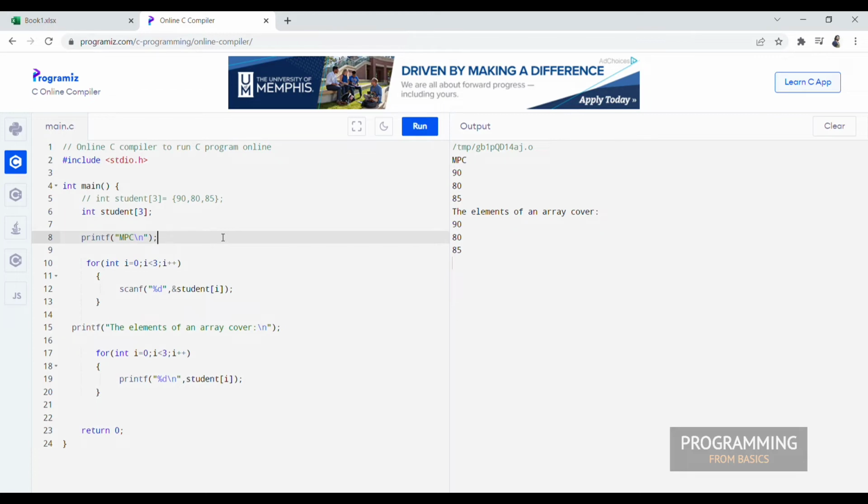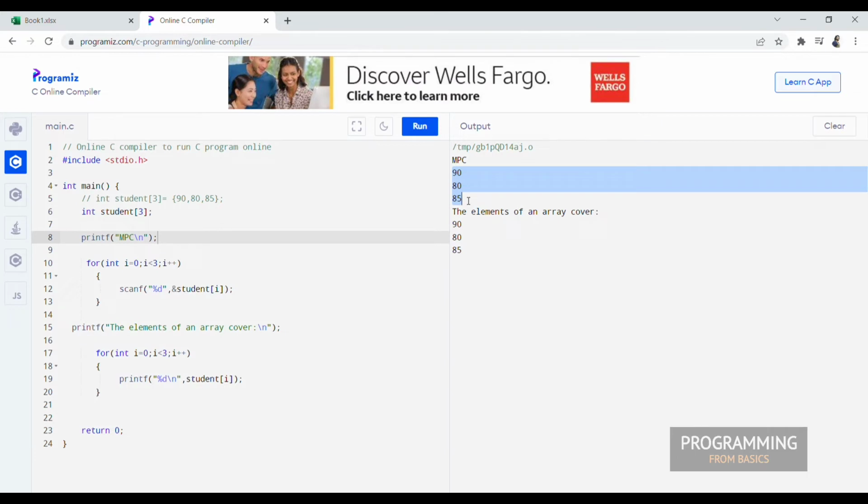What is a two-dimensional array? Here you are storing the marks a student secured in maths, physics, and chemistry. But if I ask you to store marks secured in maths, physics, chemistry for 50 students, what will you do? At that time we need to give the size of two variables, that is the number of students and the number of subjects.